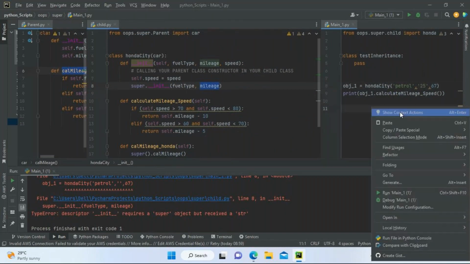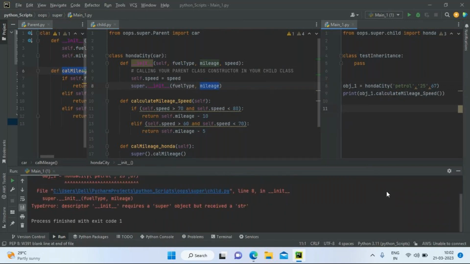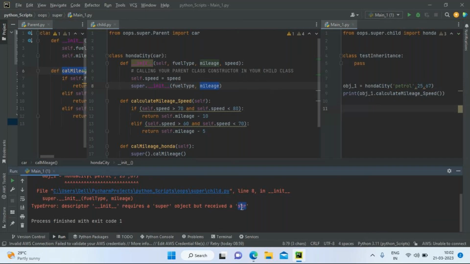Now if you run this script, descriptor init requires a super object but received str. Okay, I'm passing a string, pass a value 25. That's what it is saying here: init requires a super object but received a string. Don't pass single quotes, just pass a number.